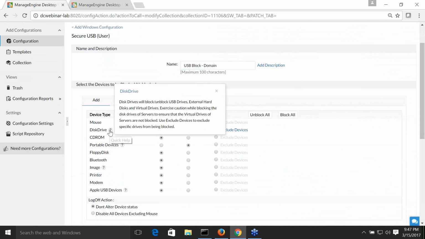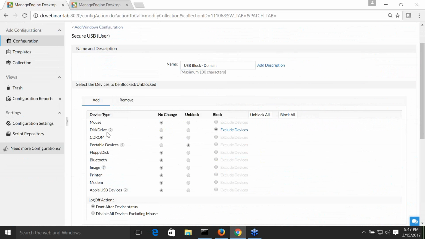So different device types, and this disk drive is going to comprise all kinds of USB drives, external hard drives, pen drives, thumb drives, and virtual drives. So when I'm going to deploy this USB disk drive, I'm just going to block it.